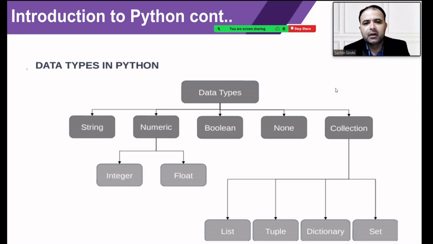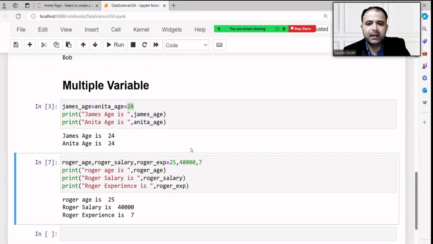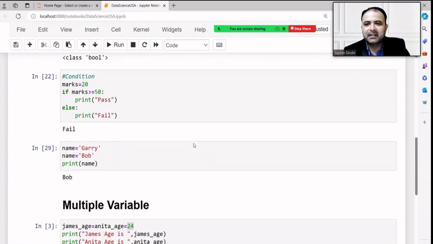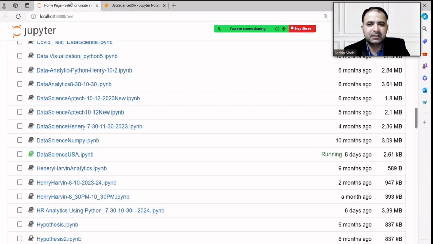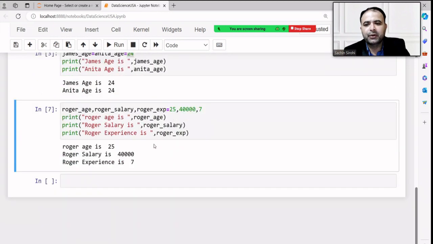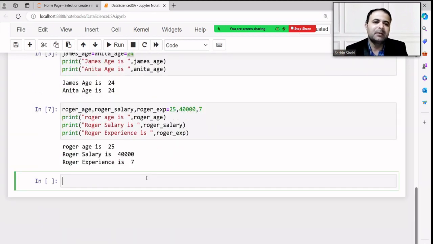I hope you have Anaconda and Jupyter Notebook ready already, and you can see here, I am just talking about how we can declare. In the previous session, I discussed a little bit regarding Python and how we can declare it. If you are using this, you can just click on this and create your new file. I have already created it, so no need to create it again and again. I have only discussed the variable topic here.